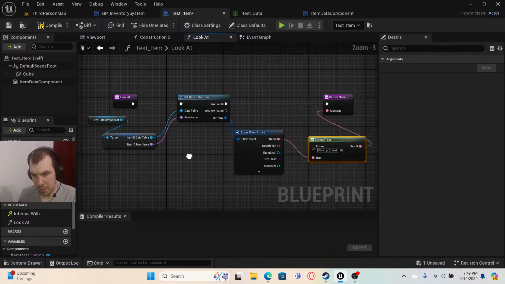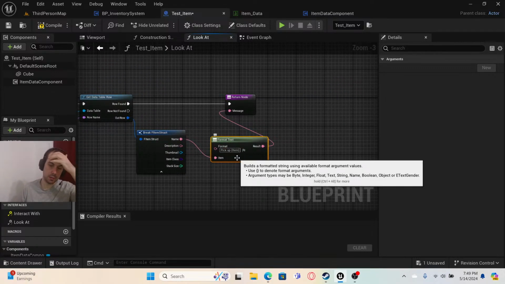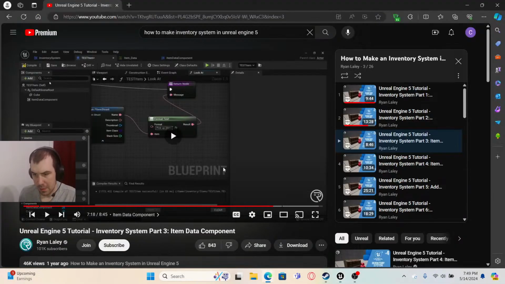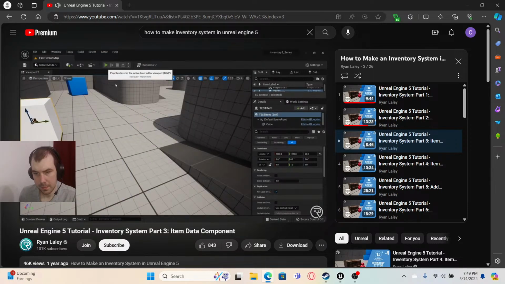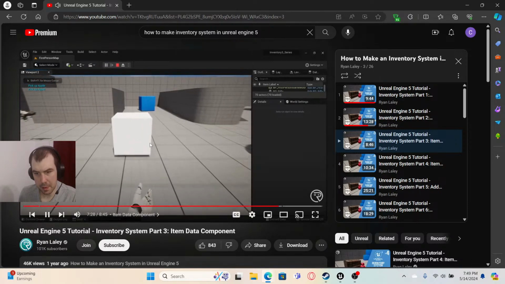So when you look at the item, it's going to come up with the text name that says to pick up that individual item. That's cool, very fascinating. We're going to compile and save for a quick second here. Save. So if I go up to this test item here, pick up apple, you can see there.